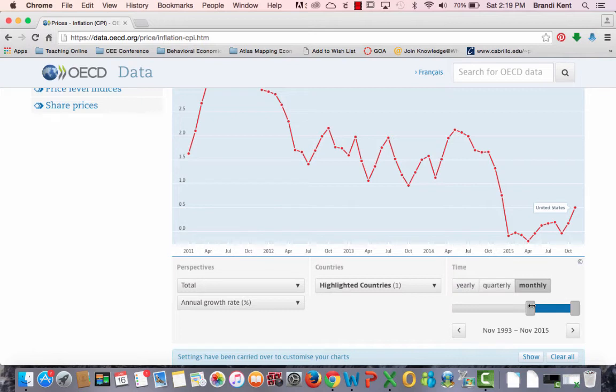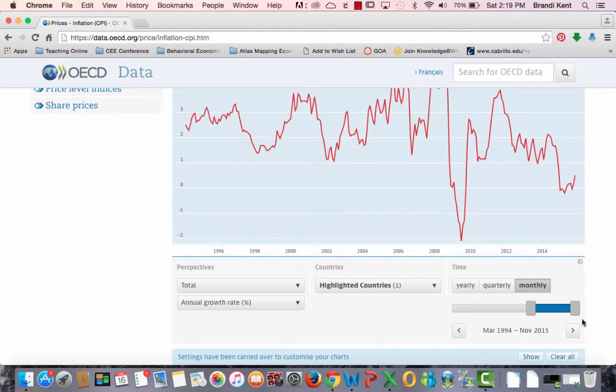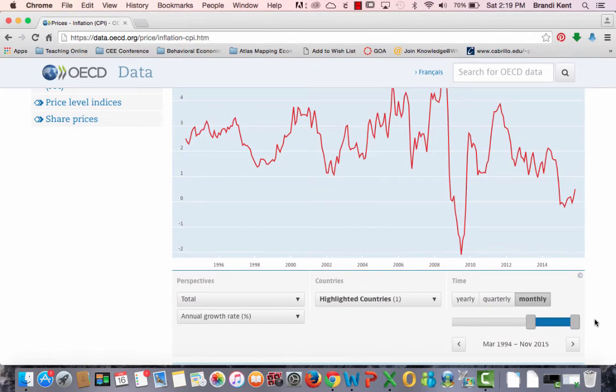You'll notice in the last one I went to 1994, and that's because some data is reported only to the end of 2014, while some, like this and the quarterly GDP, is reported all the way to the end of 2015. So if you're around 20, 21 years, you're doing just fine. It doesn't need to be an exact number for us to be able to do our analysis.